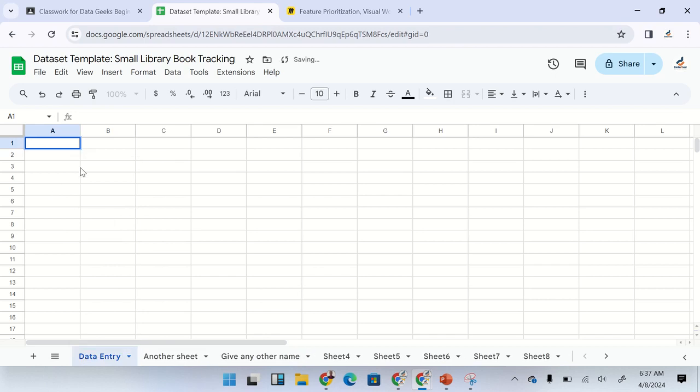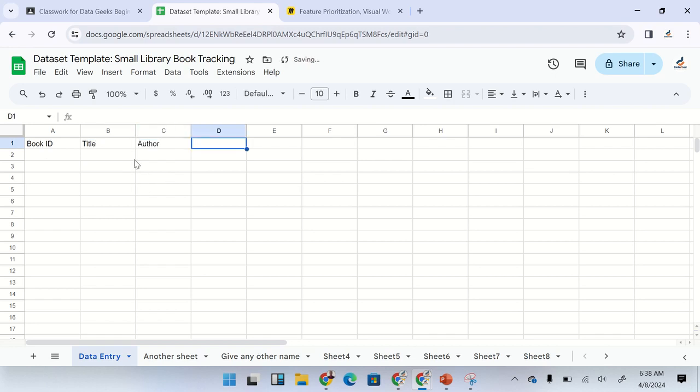Again, I want to explain this concept of data entry using some kind of fictitious data set from a small library, and I would like to create about 6 columns. Let's create book ID. This book ID column will be a unique identifier for each book. Then we would love to see the title of the book, and the authors of the book.